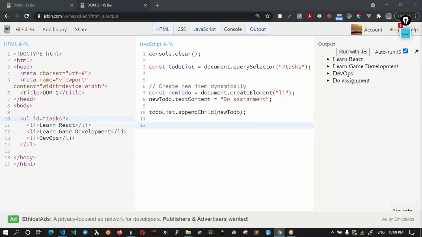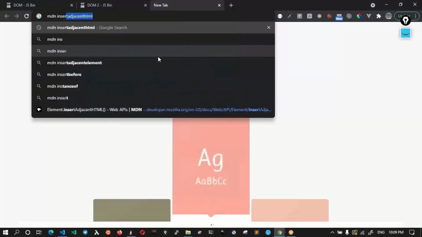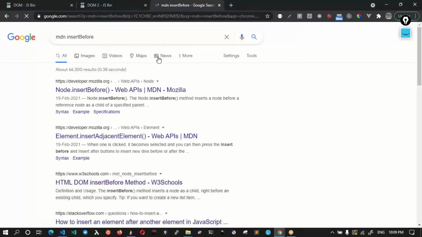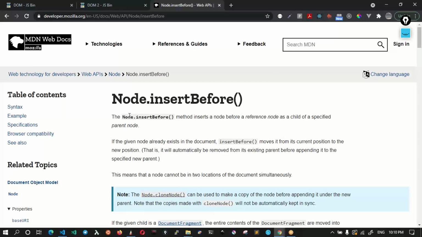Similarly, if you want to create more elements, we can do it. Now there are various ways. Just like appendChild, there are methods called insertBefore, insert after, right? Let me just show you the syntax for that. So MDN insertBefore. When you say insertBefore, there should be a reference of the element before which you would like to insert. Similarly, there could be insert after. I'm just showing you the syntax of that here. So when in doubt, always go to MDN, and this is where you will get the full syntax of your DOM API. So this is the documentation, right?